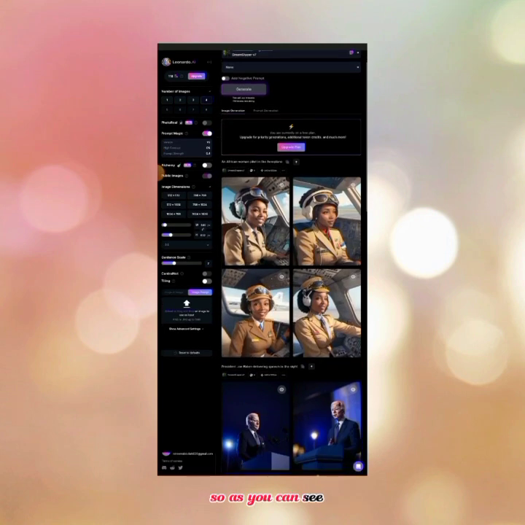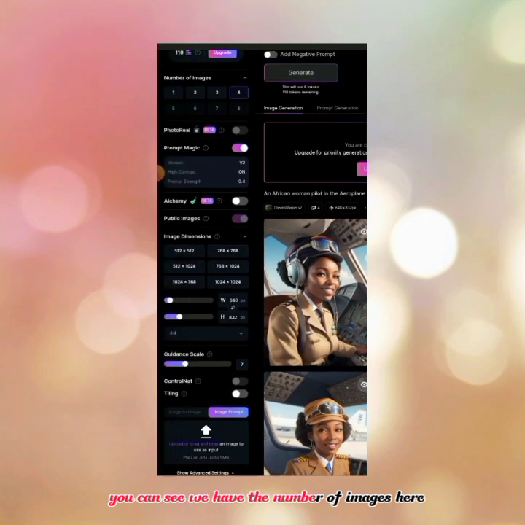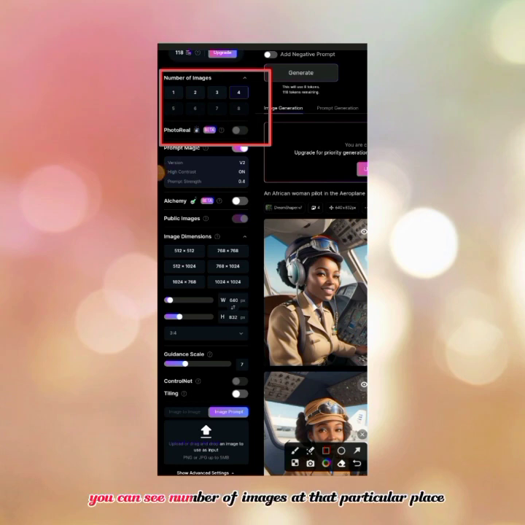As you can see, this is an African woman pilot in the aeroplane. We have 4 images. So let's say we want more than 4 images. You can just come here and change the number of images. You can see the number of images here, this place I boxed.